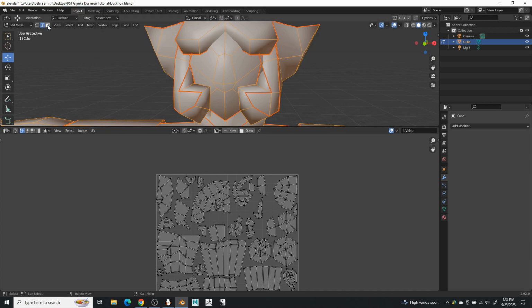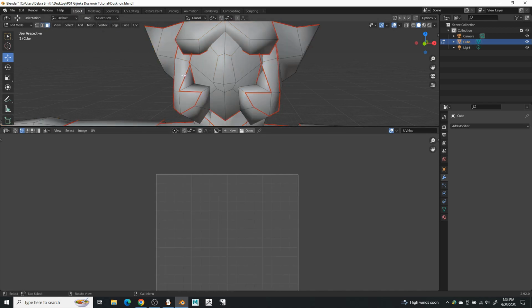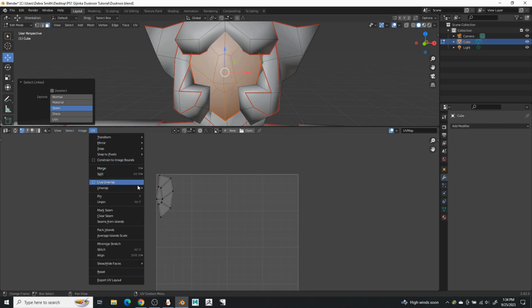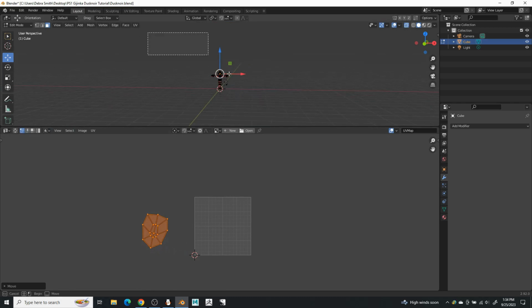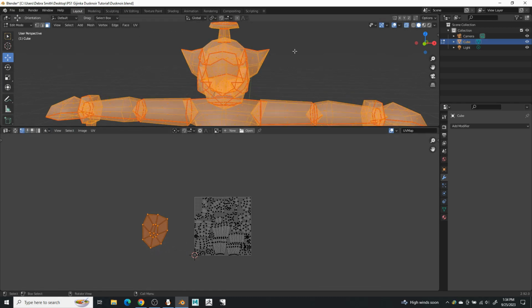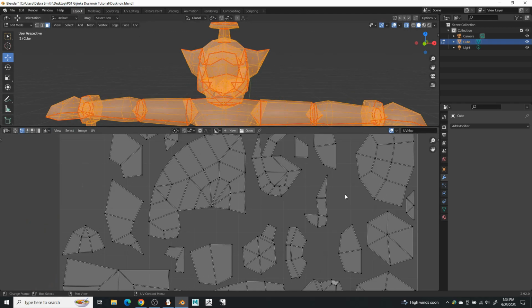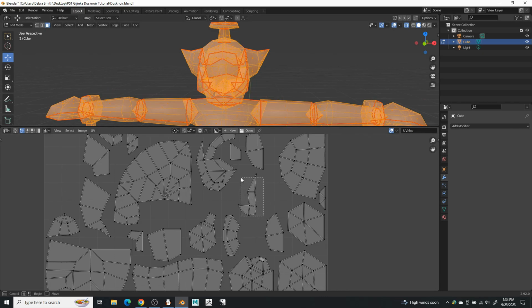I'll grab the faces for her face and wrap that, bring it down, pull it to the side, and grab her entire UV map, and just adjust a few things to make room for it.